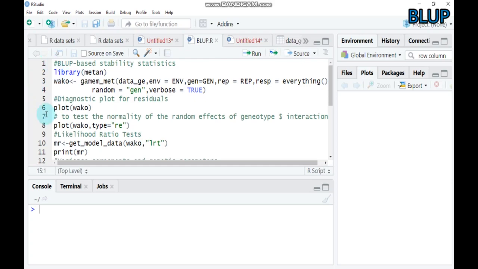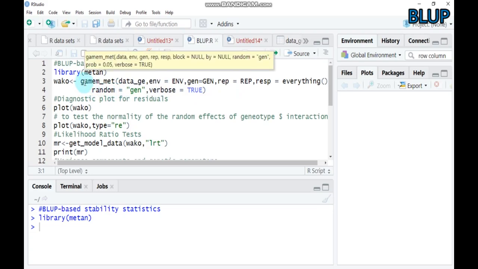First you have to run, since BLUP is based on the package called metan, type this one and run, and if you don't have it, you have to install it from the internet source. The function here is gamem.